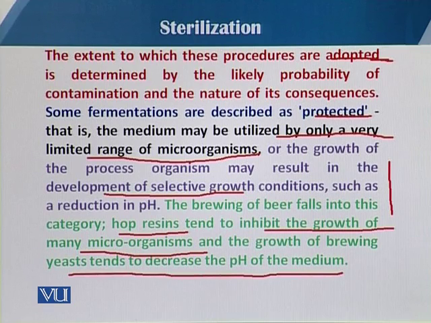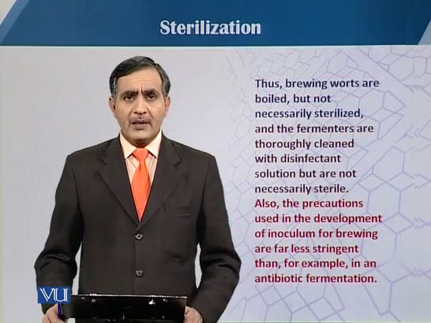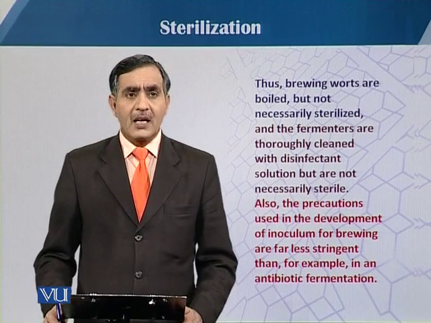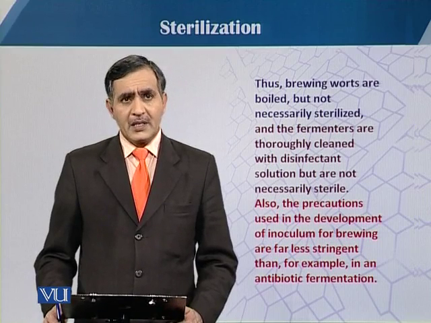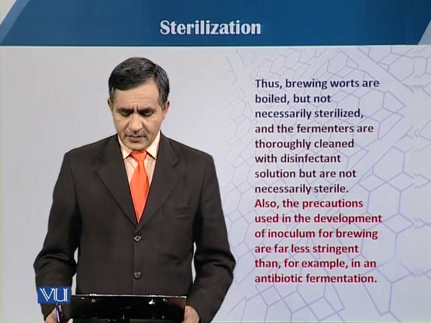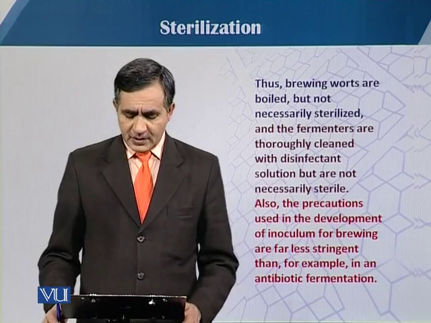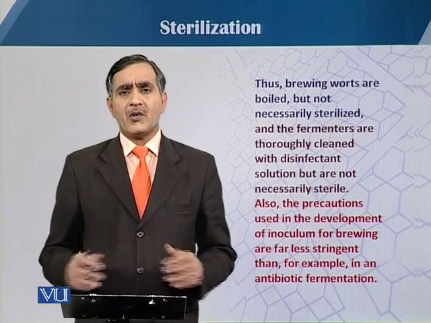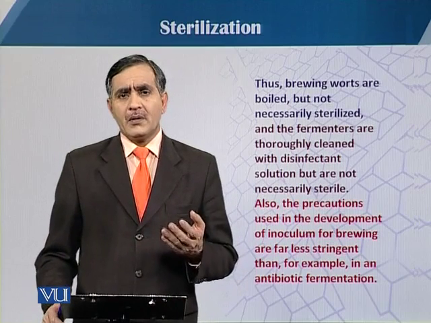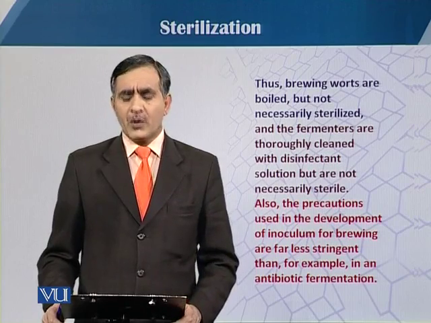So this is the case where, when there is a microorganism, it affects the pH of the medium. Thus the brewing wort is boiled but not necessarily sterilized, and the fermenters are thoroughly cleaned with disinfectants but are not properly sterilized. Also there are some precautions used in the development of the inoculum. In the case of inoculum development, it should be very pure and have no contamination.